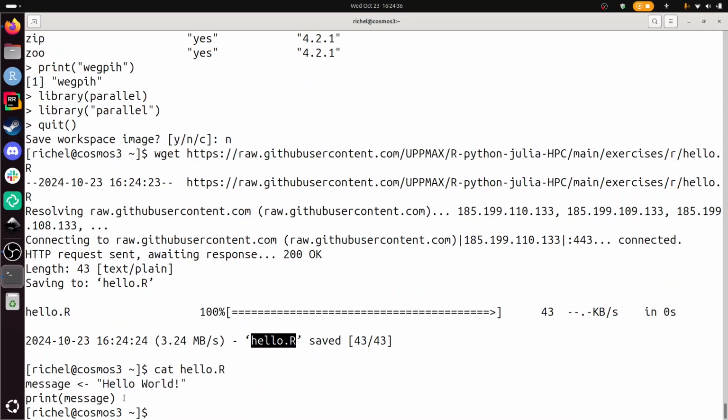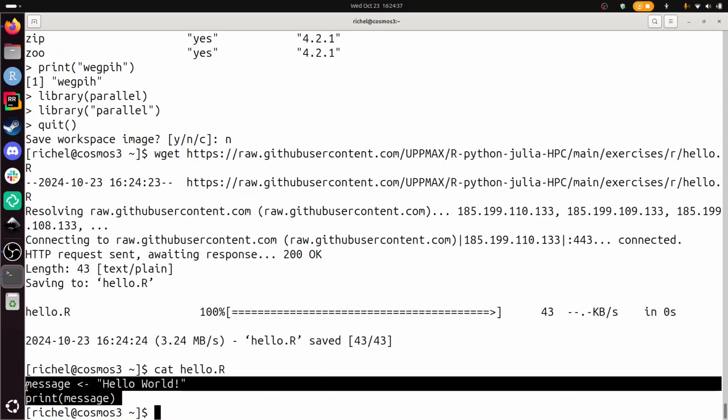We see it's a very simple, trivial R script, but it's an R script. To run it, we need to use Rscript with that file. There, tab for autocomplete, and there we have run an R script. Yeah, and it looks exactly the same.